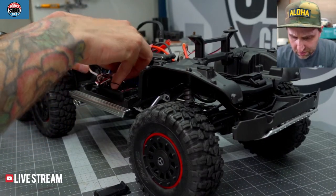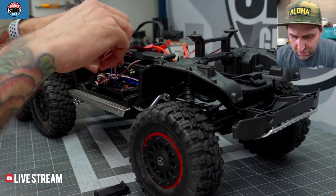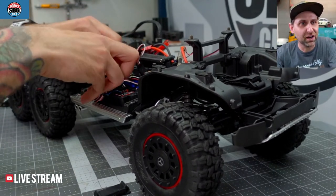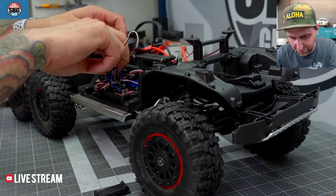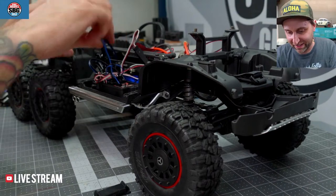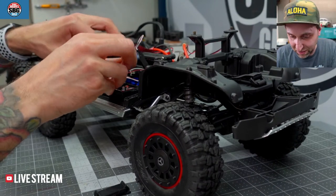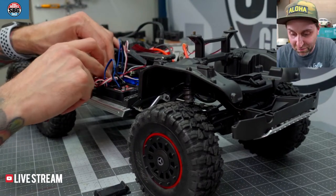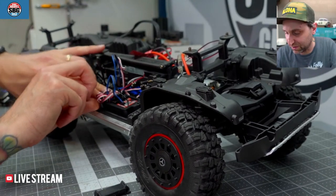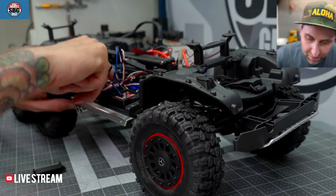Squares — don't even get me started. Big Red Bitch needs a square to usable measurements converter. Quiet, you. Centimeters are very well used — NASA uses centimeters, despite all the memes that say otherwise. Clean up these wires. Trim those sideburns, Mattingly. Mr. Burns, I don't know what you think a sideburn is, but this isn't it. Is this the bent frame? Nope — this is the non-bent frame. I got a new frame. Traxxas was kind enough to feel extremely badly for me and sent along a bunch of replacement parts, which was very, very nice of them. They didn't have to do that, but they did. I'm extremely thankful.